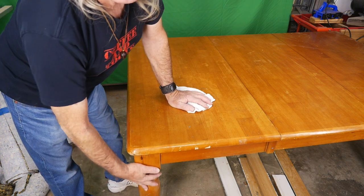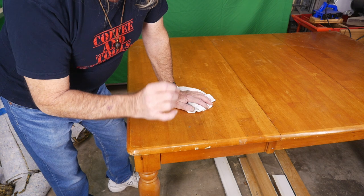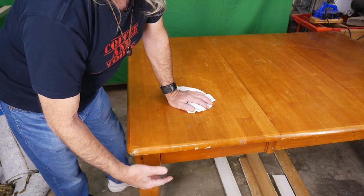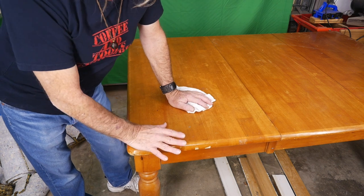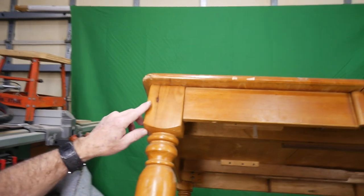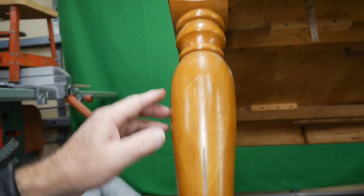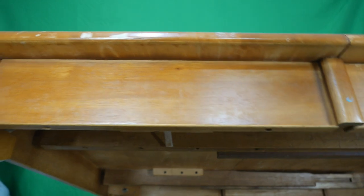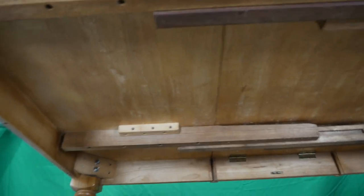The next thing to look at is the legs on this table. Looking at the four legs, they were all in good shape. The grain was different on each leg, which means these have been turned and produced for the table. Somebody did some good high quality work, actually, in its day — it's a really old wooden table, but the quality was good. Here's one of the areas we want to look at: the grain in here, and there's a knot of wood still here. Going down through the leg there is some grain, some marks and stains and bumps, but this is solid wood again. It can all be sanded out and refurbished if your heart so desires.